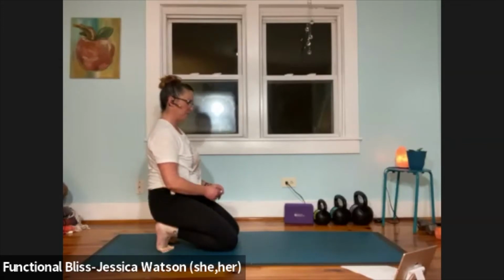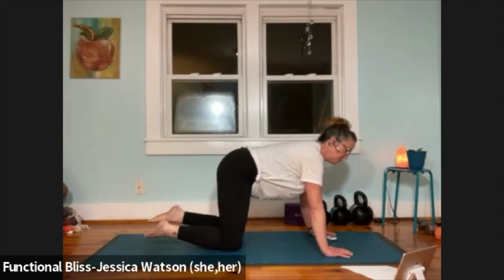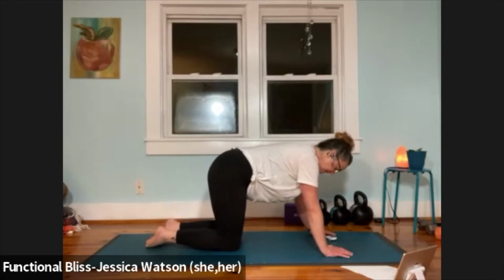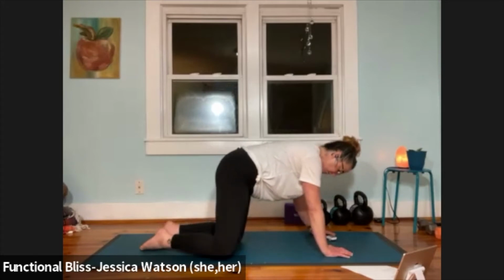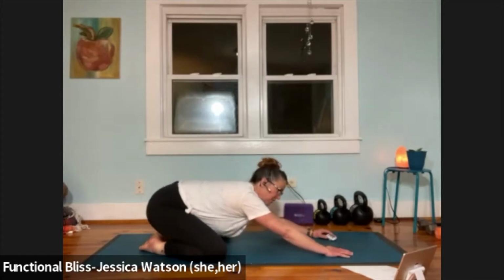And then when you're ready, slowly lift yourself forward into that tabletop position, release your toes, and then just give them a little wiggle. Wiggle your toes, wiggle the bottoms of your feet, wiggle your ankles. Nice. Now the next position we're going to get to is extended child's pose, and we're going to add that side bend. So bring your big toes together, walk your knees out nice and wide, and then draw your butt back towards your heels. Start there.